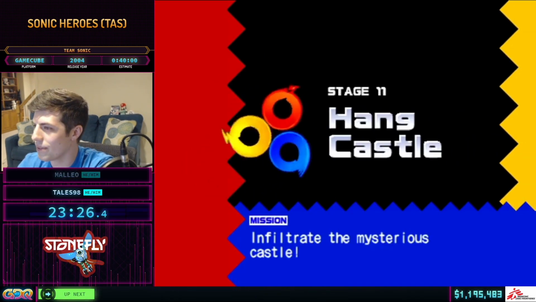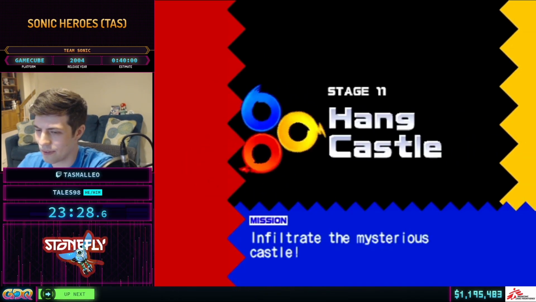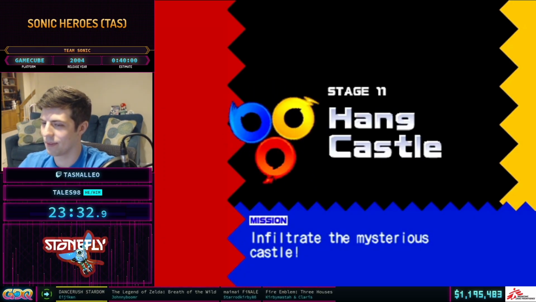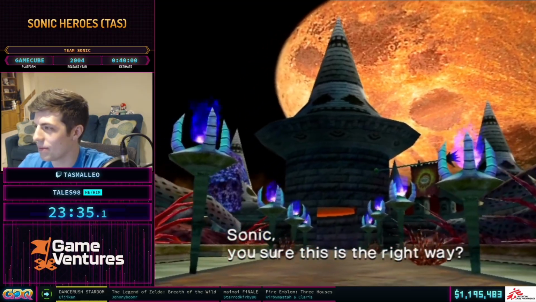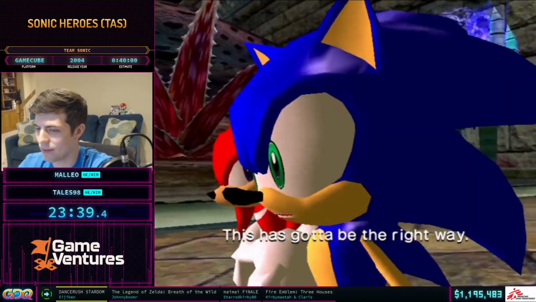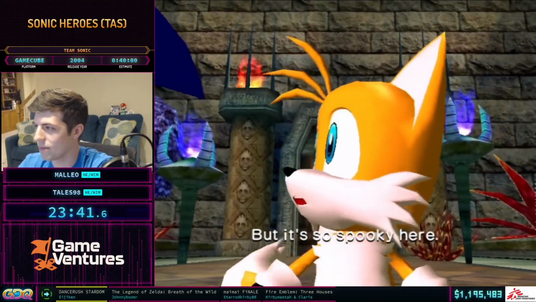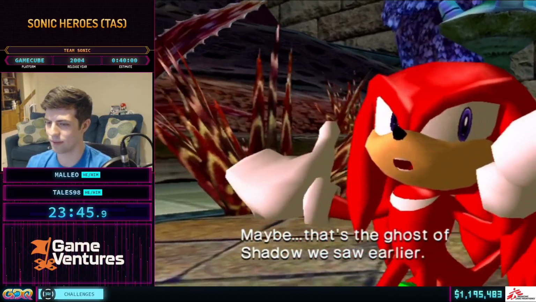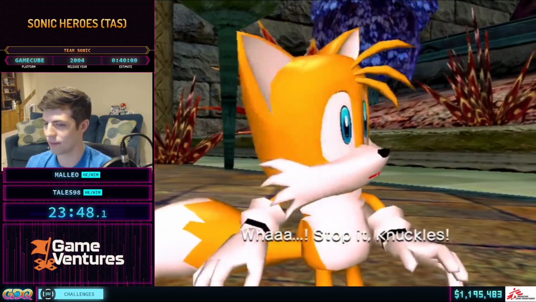Okay, so Hang Castle. I would say that this is one of my favorite stages of this run. It's so good. We'll start building speed as normal with light speed cancel and kick axles. And in this stage we have to go through a lot of teleporters.